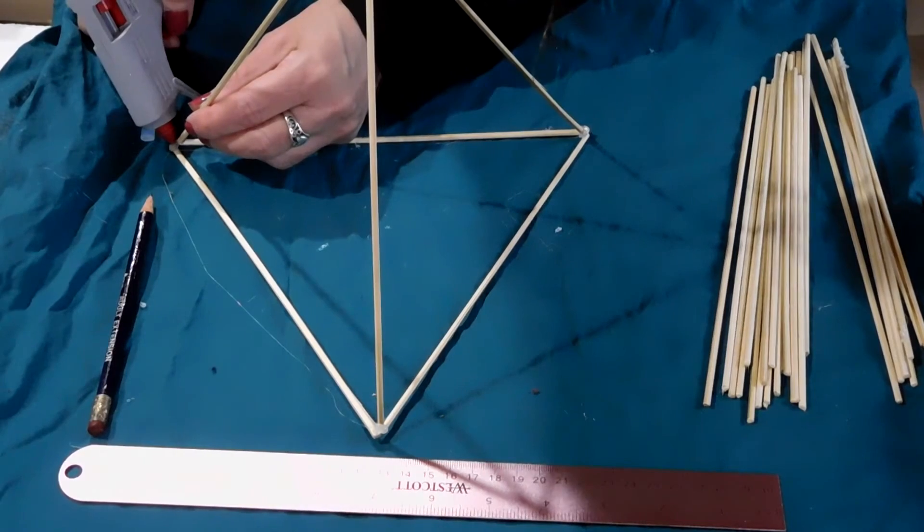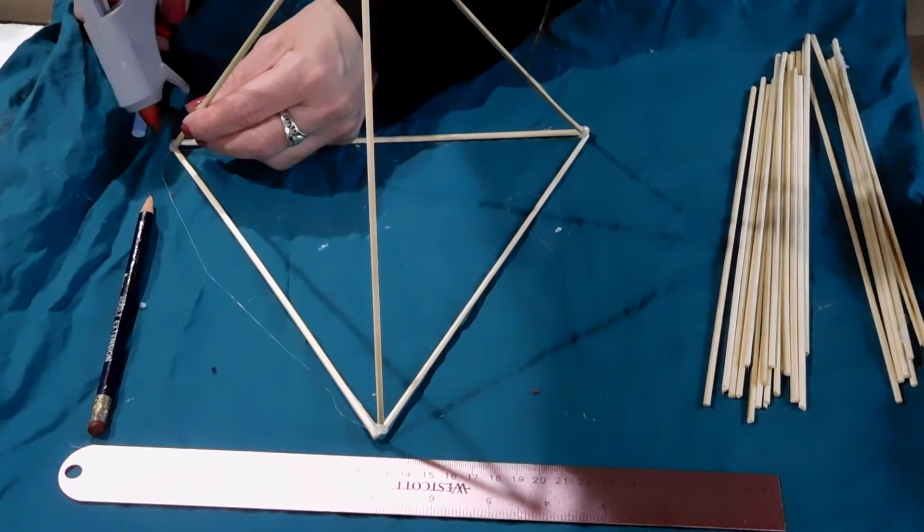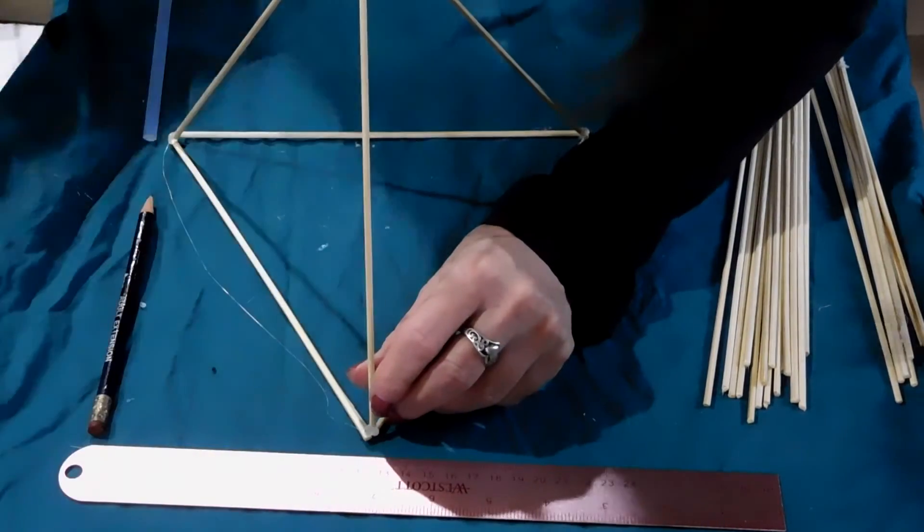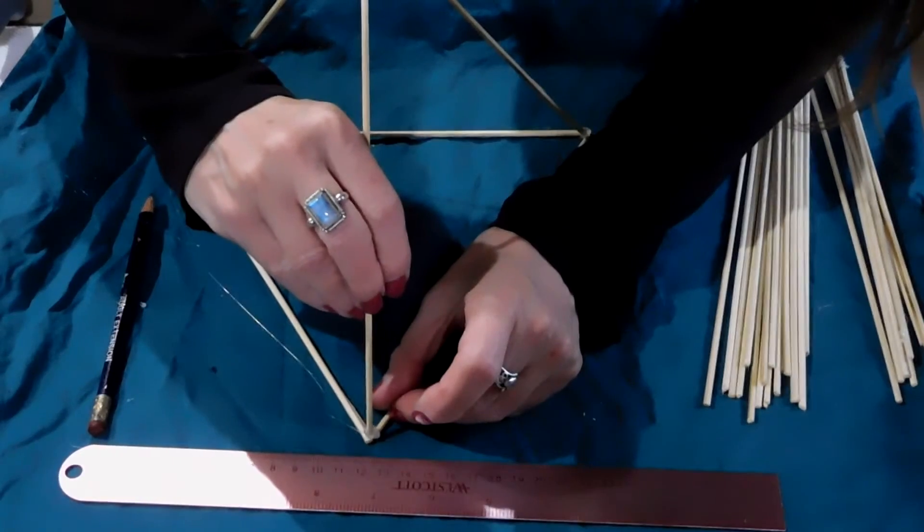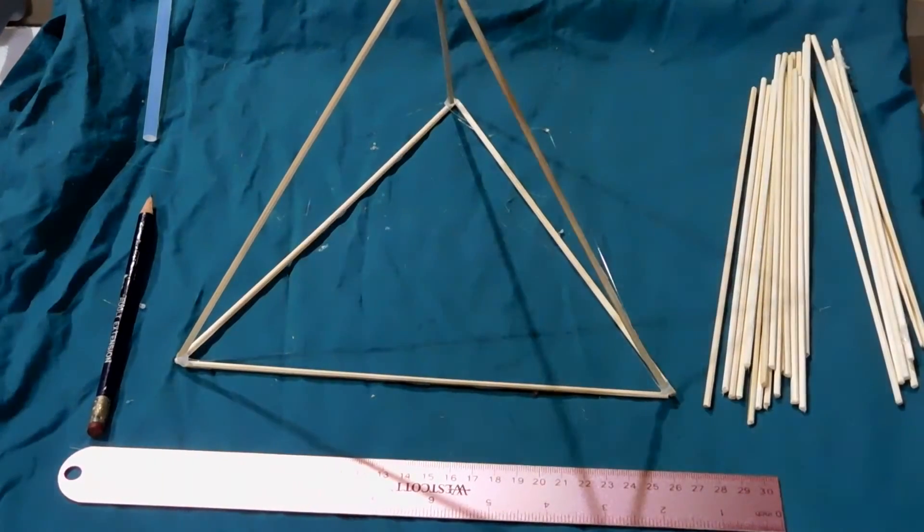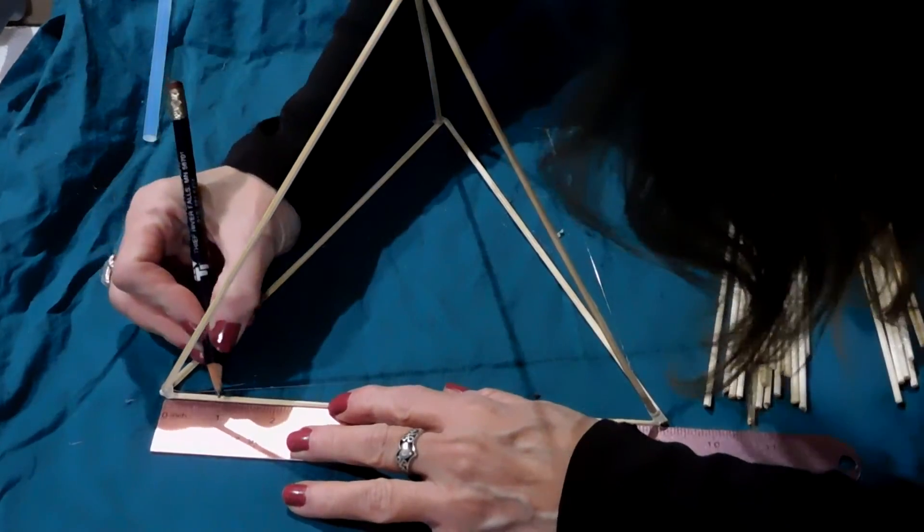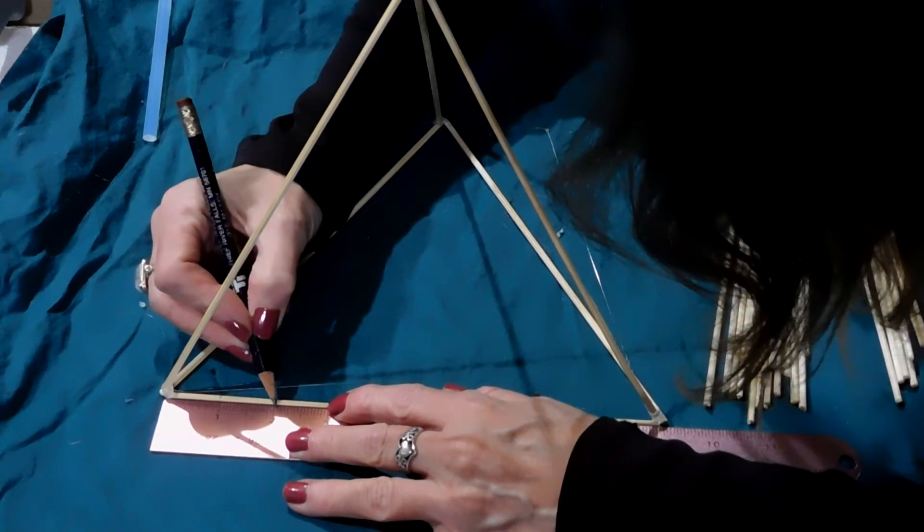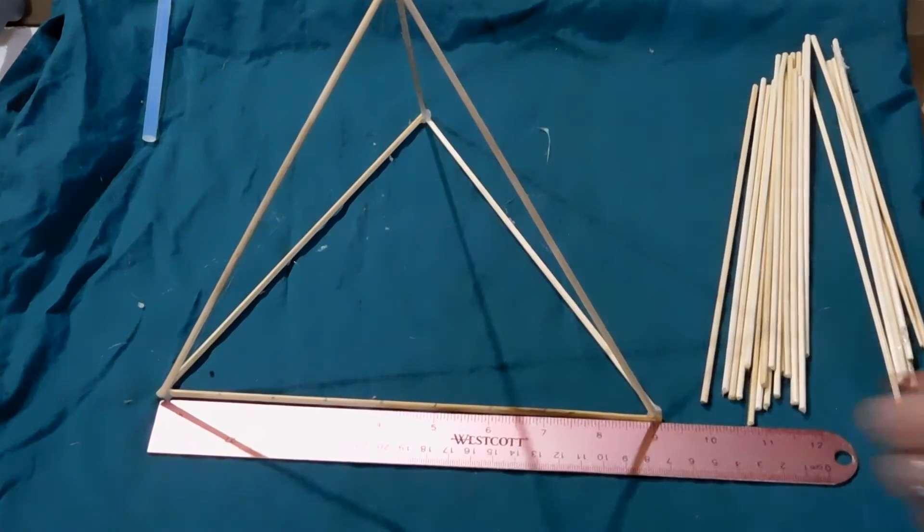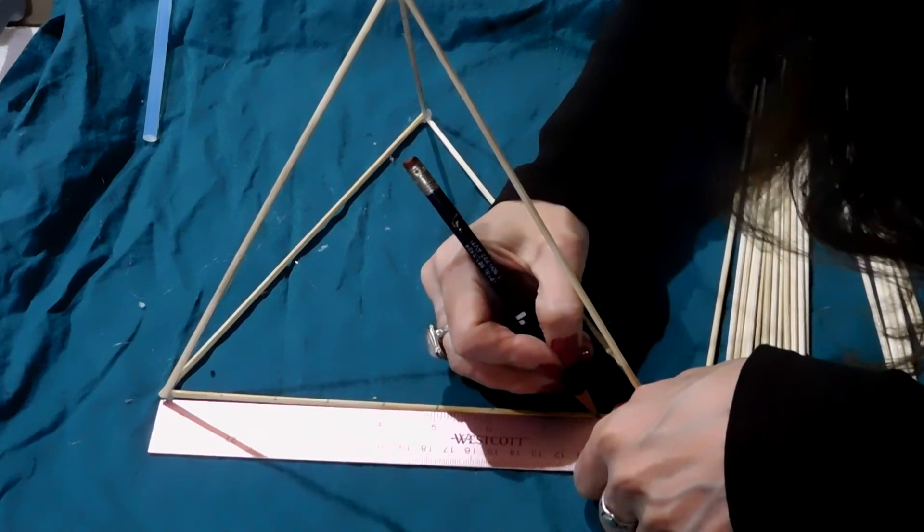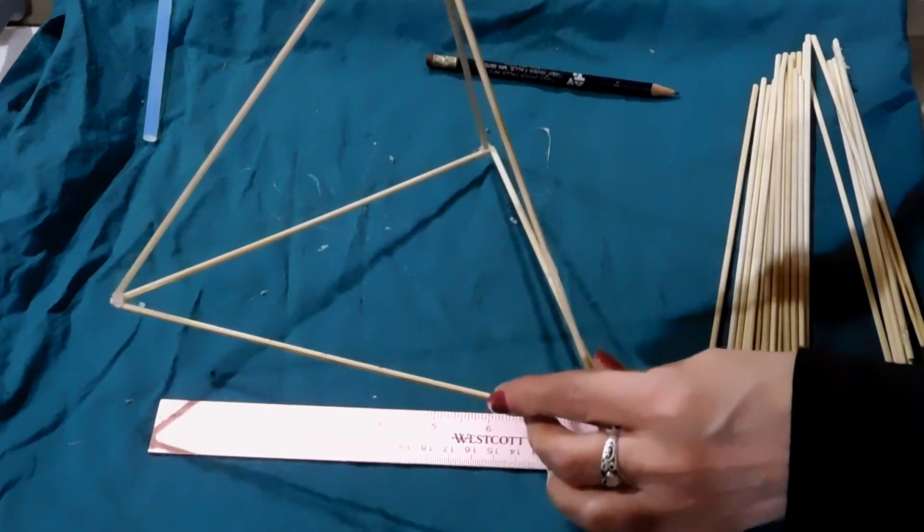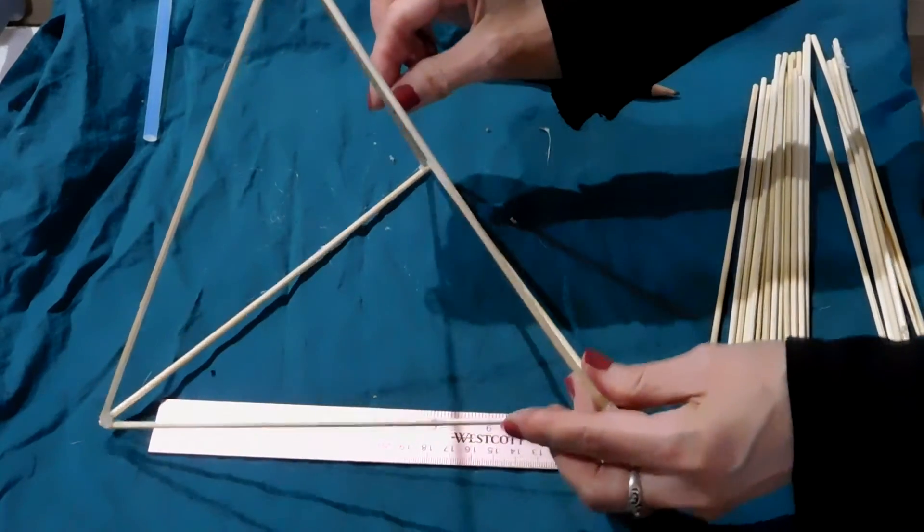And because the glue can take a little bit of time, we're going to move on to the next step right away. I'm going to make a line every inch on this front piece, and then do the same on this back piece. And to make it easier to do that, I just flipped the whole thing around as I did that. So that's actually the front that I already made the marks on. That's the back.